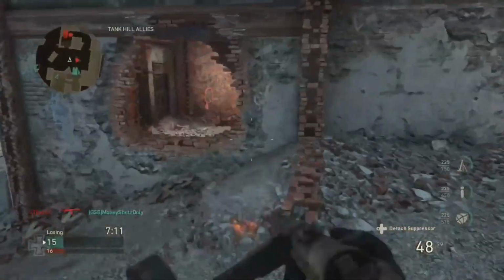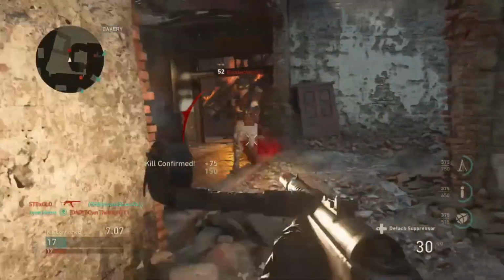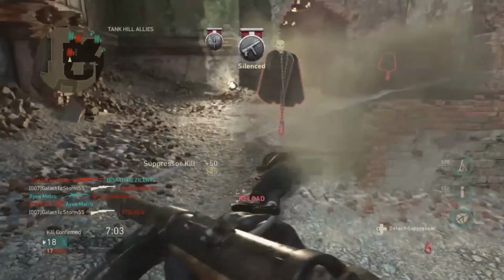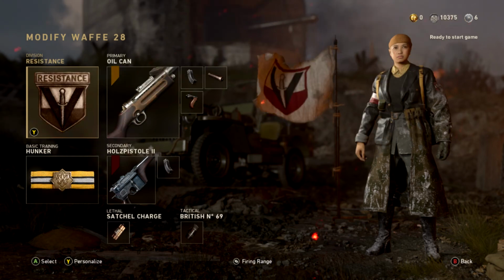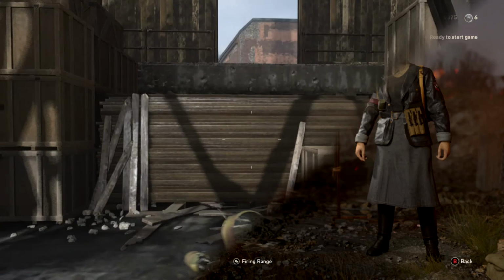So for divisions, you can choose up to 2, Resistance or Airborne. Resistance can really help when it comes to the close range encounters in case enemies are nearby. Airborne will really help you with the aggressiveness of this weapon and will help increase your speed and your reactiveness. But for equipment, you should choose either from the Semtex, satchel charges, stun grenades, and gas. And always have a pistol on your side. As a recommendation, use the machine pistol since it's an automatic weapon as well.